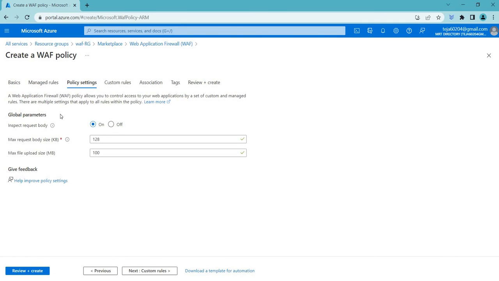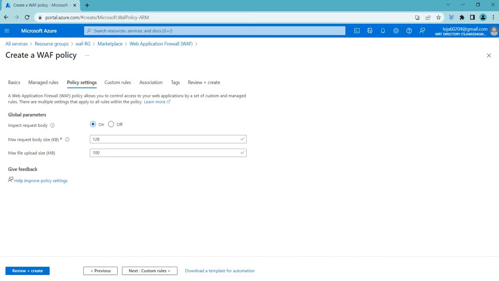In this case, you can see the first one is inspect request body. Inspect request body is a policy setting that allows the WAF to analyze and evaluate the content of the HTTP request body of the web application. The HTTP request body contains data that is submitted by the user through forms or file uploads or other mechanisms. By enabling the inspect request body setting in the WAF policy, the WAF can analyze the request body for malicious content and potential security threats such as SQL injection and other attacks.